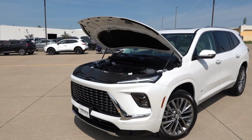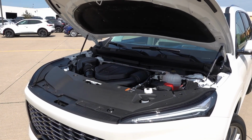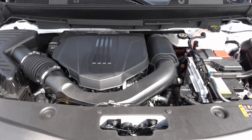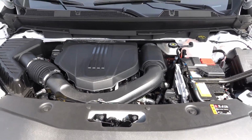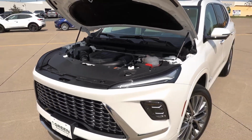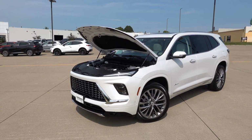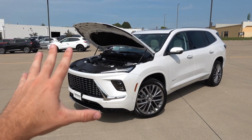So under the hood of every Buick Enclave, you're going to find the same 2.5-liter turbocharged 4-cylinder paired to an 8-speed automatic transmission. Now this can be had in front-wheel drive and all-wheel drive configurations and puts out 326 horsepower and 328 pound-feet of torque, like I said, either through the front wheels or all 4 wheels if you do select all-wheel drive. Now I know there have been some people out there that say they are a little bit disappointed that the V6 is gone inside of these vehicles and they will look at other options ultimately, but this vehicle still has more power than that outgoing V6.